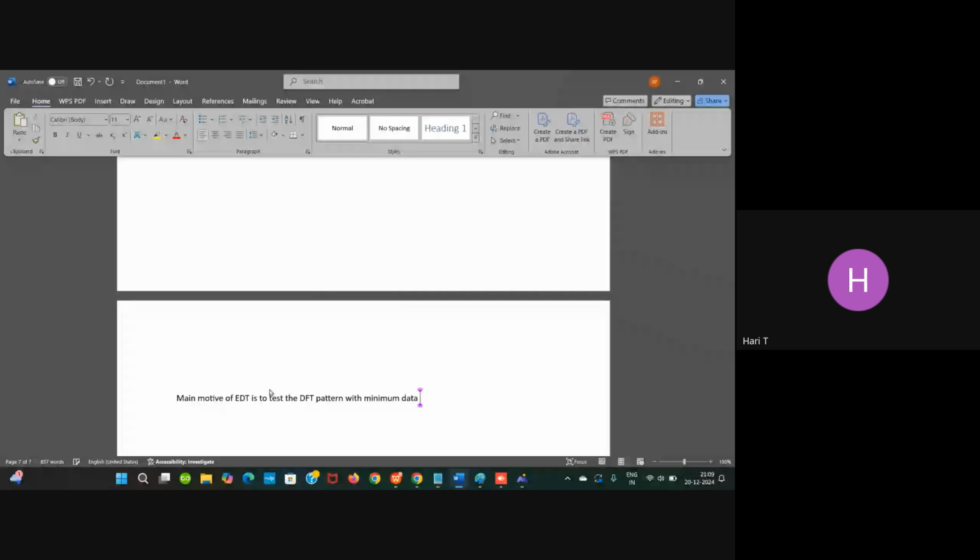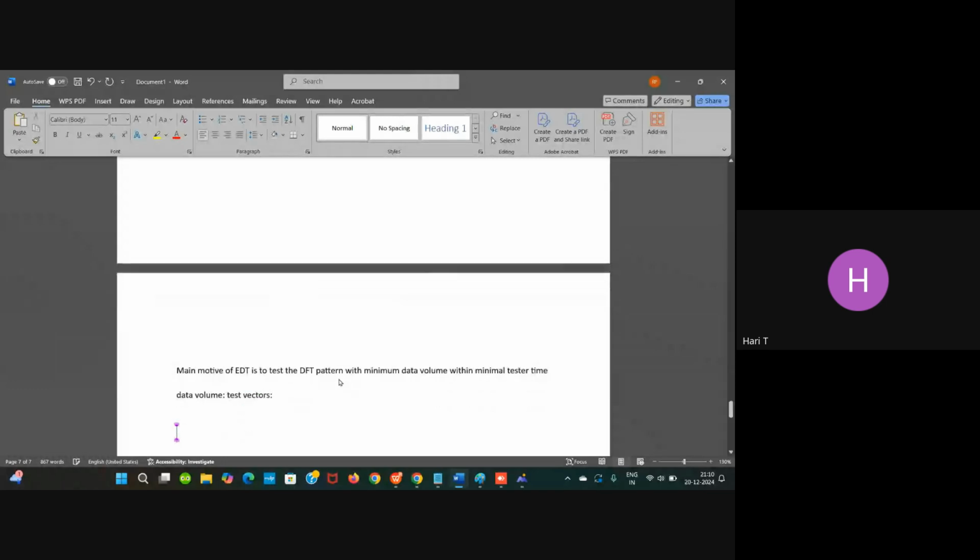I will correlate each and every terminology here. Minimum data volume within minimum tester time. Here, test data volume means the test vectors.